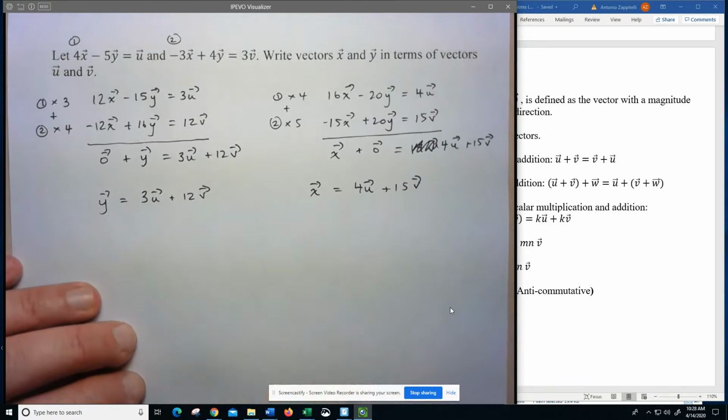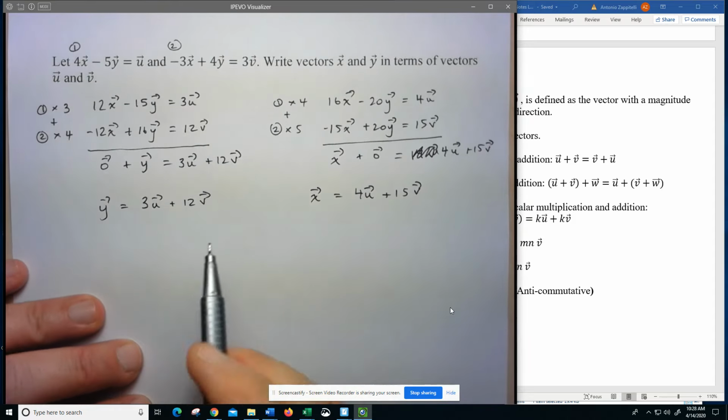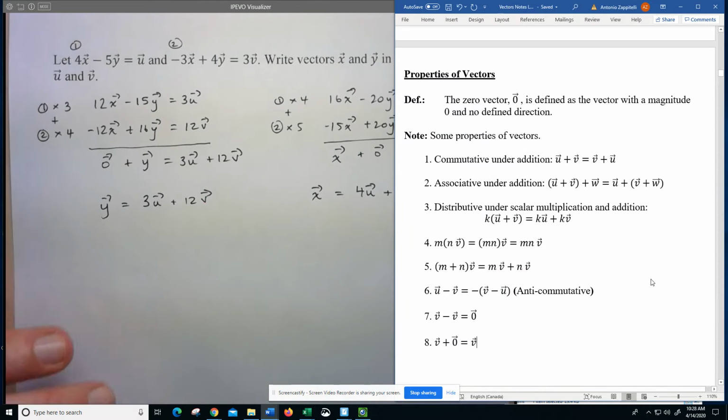And this essentially is just an exercise to show that vectors can be operated on in a very similar way as we do with algebraic expressions that represent just numbers. So just to recap here, we need to understand what the 0 vector is. We have all these properties that allow us to treat vectors and scalar multiplication as we would algebraic expressions when dealing with real numbers. That's it for this lesson.